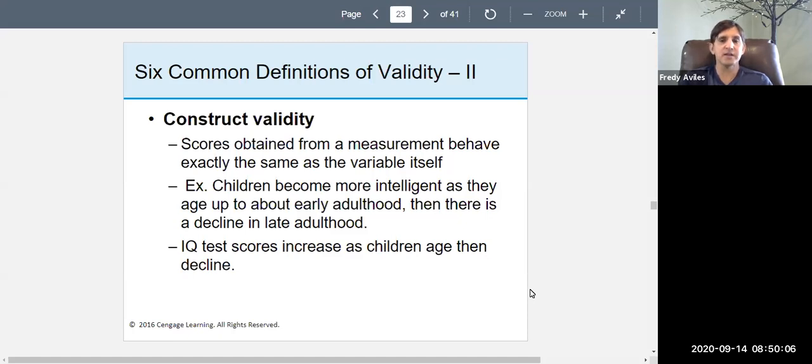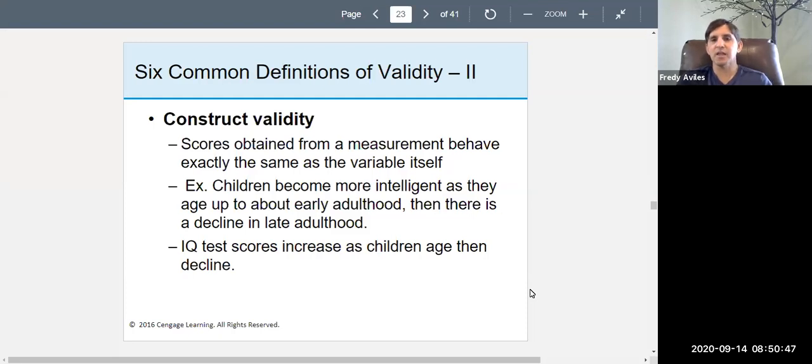So for instance, let's say you're trying to measure intelligence. Well, we know something about intelligence, that as children get older, they get more intelligent up to a certain point. Children are born, they don't know very much. And then they start learning language, all sorts of things, and they get smarter and smarter, and become more and more intelligent up until adulthood. And then at some point it levels off, and then probably declines in old age, because in old age, things start to go bad. Your brain starts basically deteriorating to some extent.